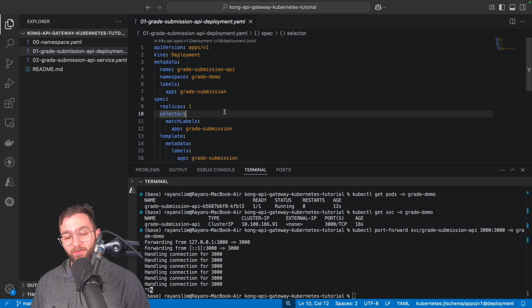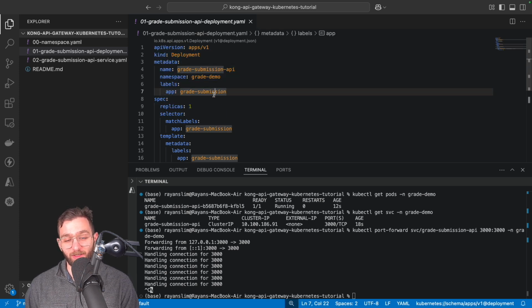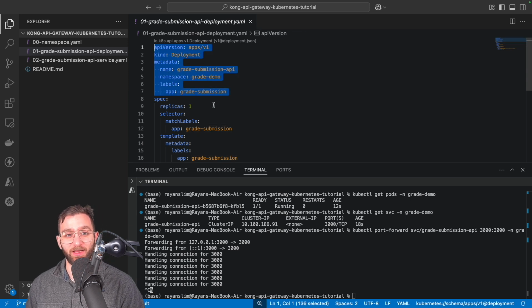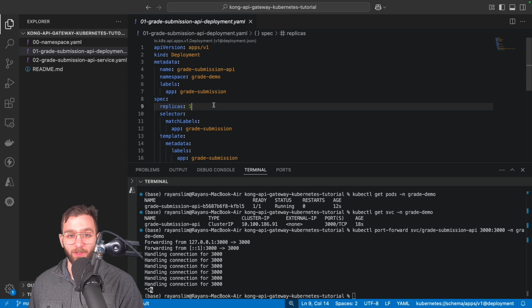Many of you are probably familiar with the Nginx Ingress Controller, which is essentially just a reverse proxy, but what Kong can also do is apply authentication. So any requests that come externally, it can check if they have a valid API key to access the Great Submission API. It can also apply rate limiting. So if a client has made more than X amount of requests per minute to the Great Submission API, it can stop them from doing so, which can effectively help prevent DDoS attacks.